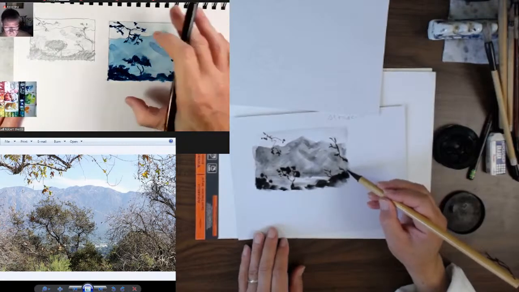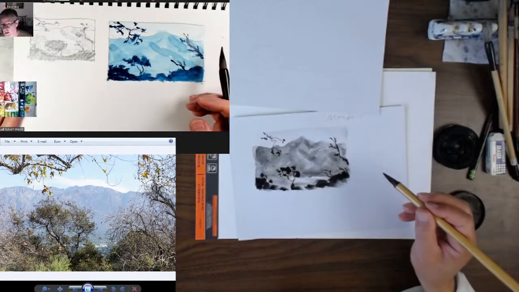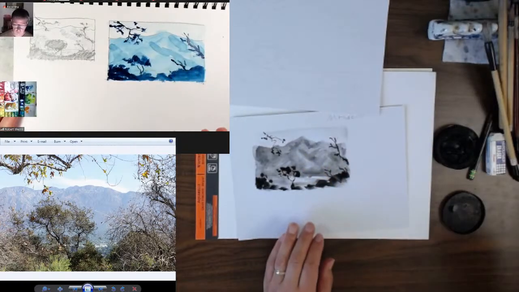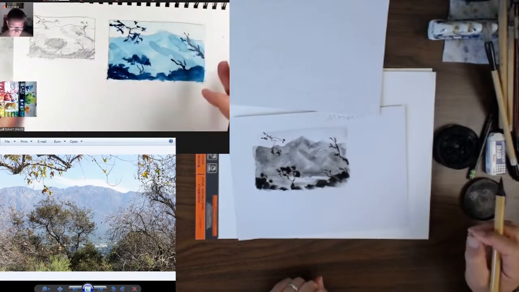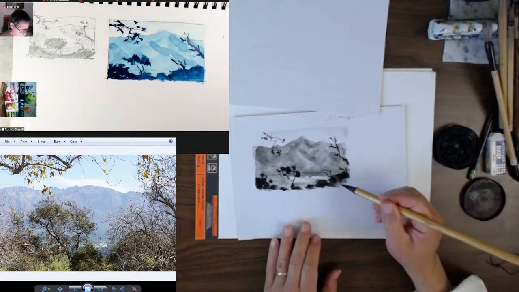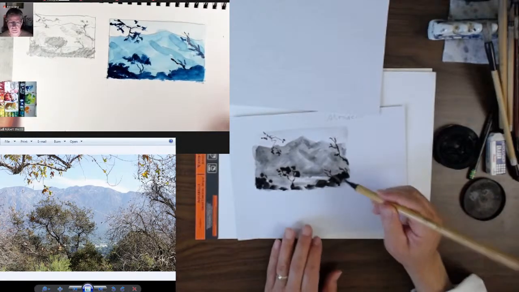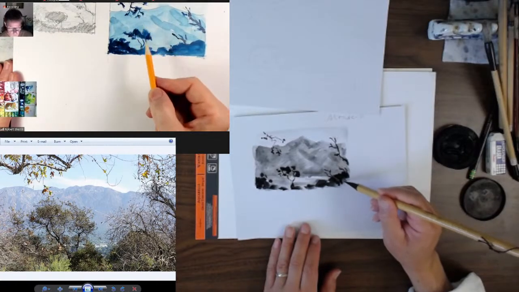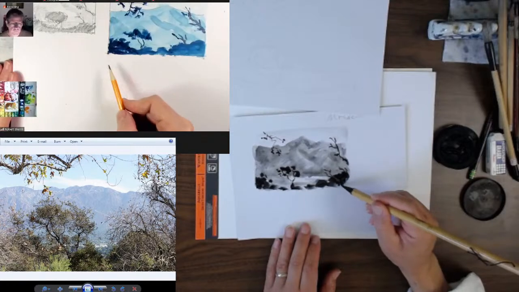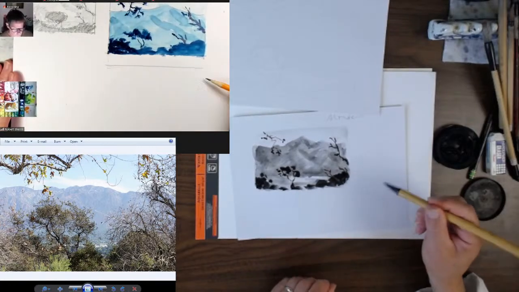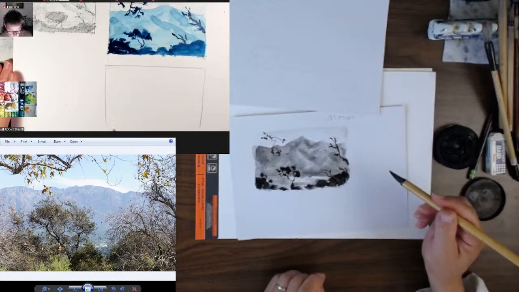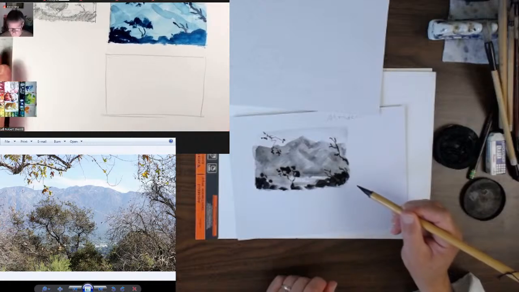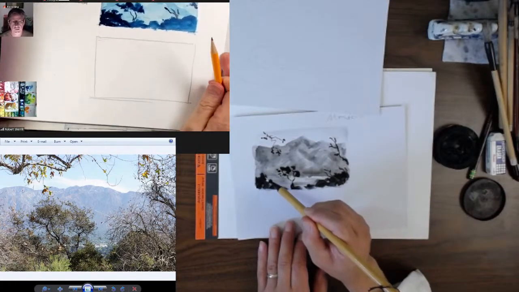I'm just using a bunch of photographs to get what you want. Oftentimes I just make it up out of my head. If I can't get what I want out of the painting, I'll put my own little branches around there. But I would rather have reference, because even with the reference, I'm going to go off on it anyway, but still, it's nice to have the reference. All right, so then, maybe I should zoom in on this a little bit more. Oh, we should have zoomed in on the last one.